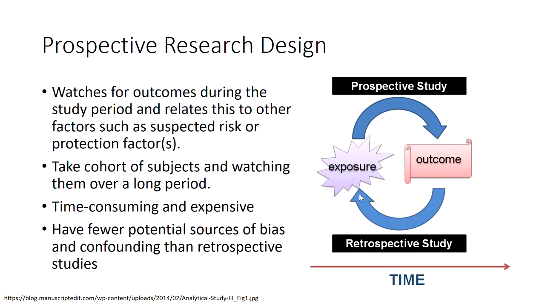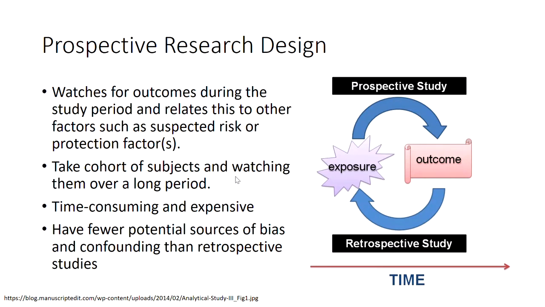Prospective research designs, on the other hand, take a group of people who have received the exposure that you're interested in, and then you follow them over time to see if they develop the outcome. So you're looking at usually two different patient populations, one that's received the exposure and one that hasn't, and then following those two groups and seeing how often each group gets the outcome. So for our smoking study, you look at people who are currently smoking and currently not smoking, and you'd see over the next 10 years how many people in each group develop lung cancer.